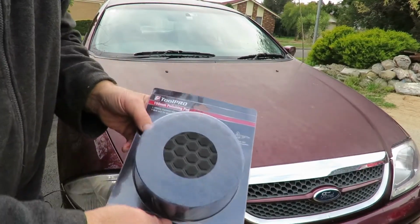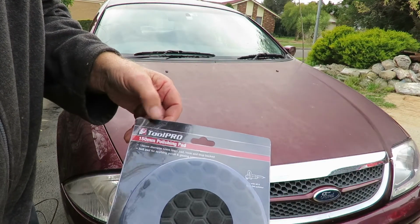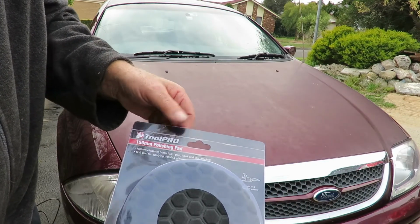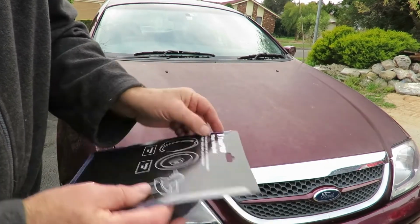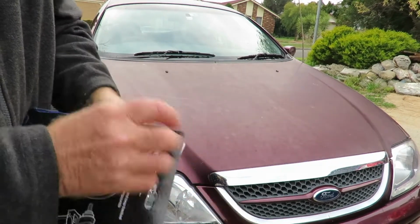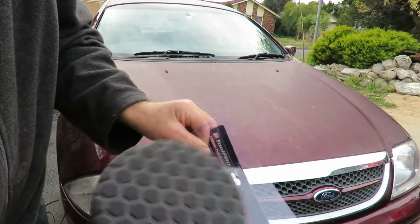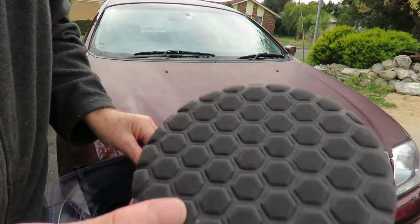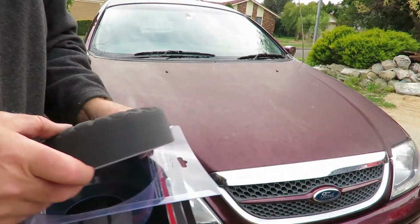Now for the polishing pad, this is the one I'll be using. It's a ToolPRO 150mm polishing pad. Not a lot to look at on the box, so just simply open it up, have a little look inside, and that's basically it. We'll be using that to polish the vehicle, and we'll get onto that shortly as well.